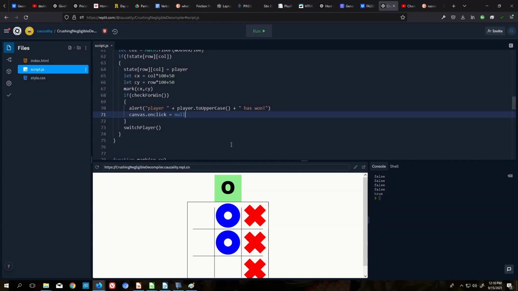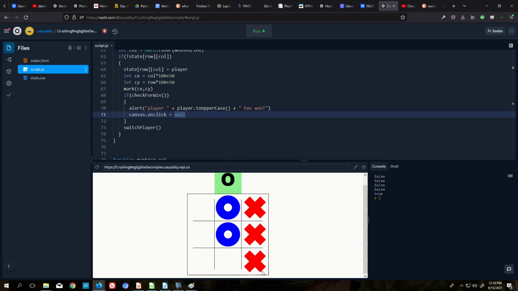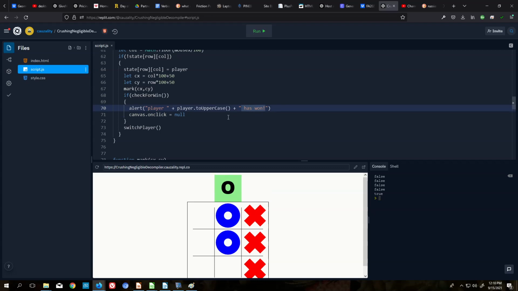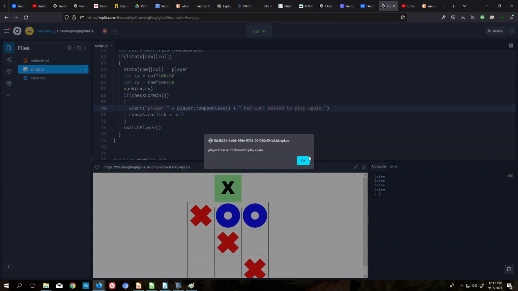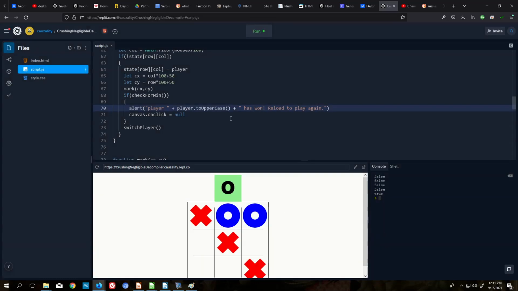That's good. I do want to indicate winner. So, you know what? I don't overly care to indicate winner. So I think that's good enough. I was going to make it like draw a circle or a loop around it. You know what? I don't even care to do that. But, so there you go. You got tic-tac-toe. We'll say this, and then we'll say reload to play again. How about that? Boom, boom, boom, boom, boom. There we go. So we got tic-tac-toe.